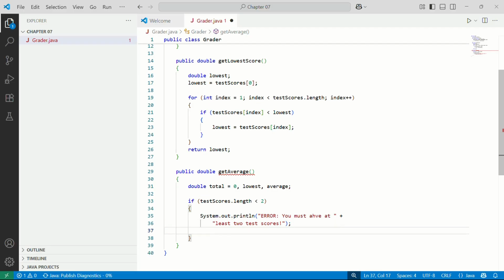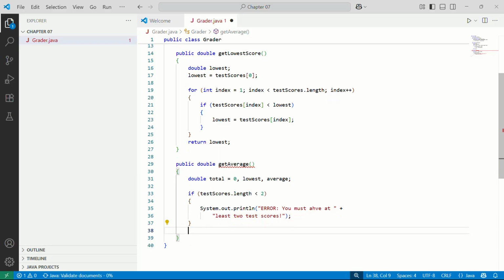Okay. And then average equals, whoops, that goes inside there, sorry. Did that wrong. Average equals 0.